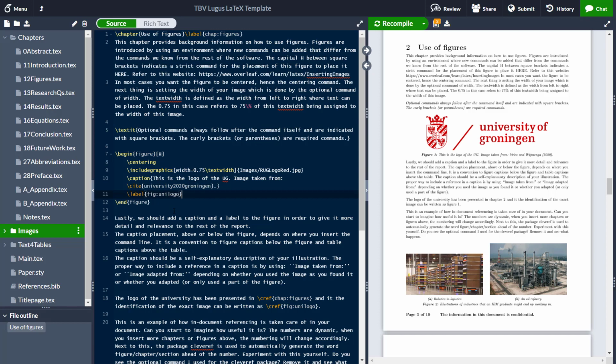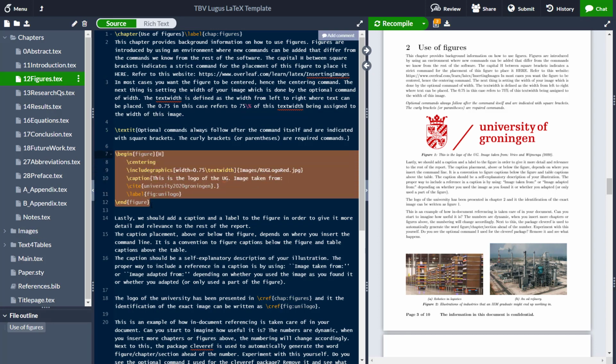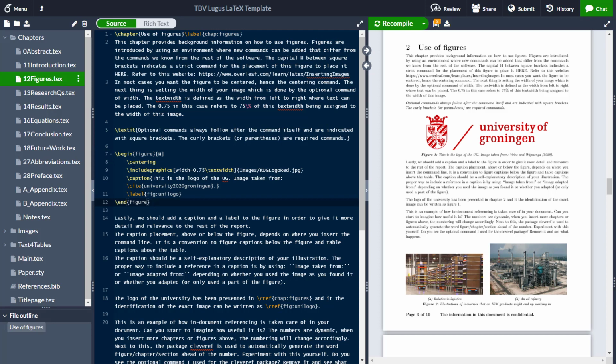Now, to start with the figure, as you can see here, I've written a lot of information about what's happening in the figure environment. And most of the things that I'll tell during this video, you can find back in the template itself. Alright, so let's now take a look at the figure environment. As I said before, you have to begin and end every environment with that statement. And in between, we'd like to use an indentation so we can see which of the commands belong to that environment and to that level of that environment, which will become relevant later on.